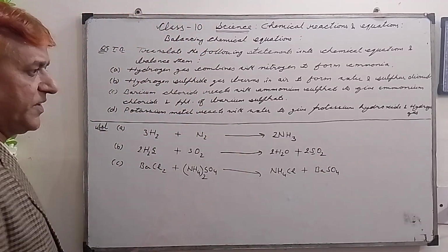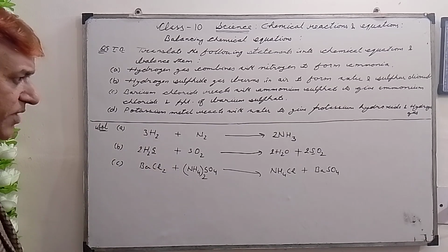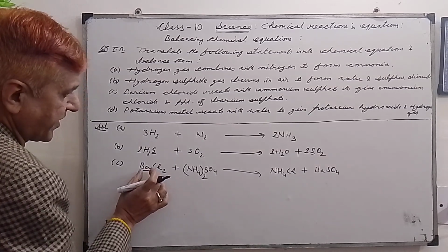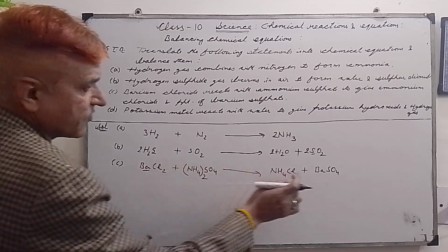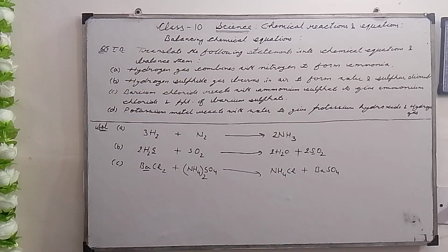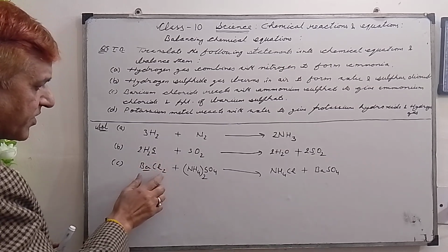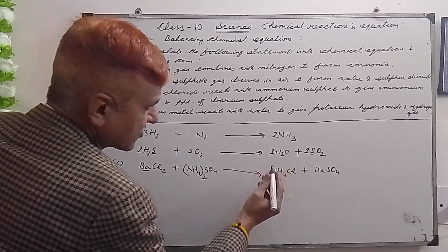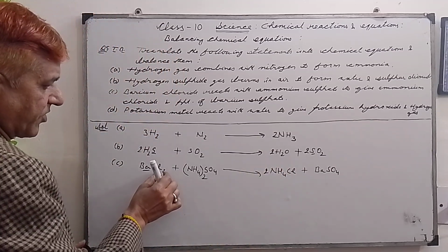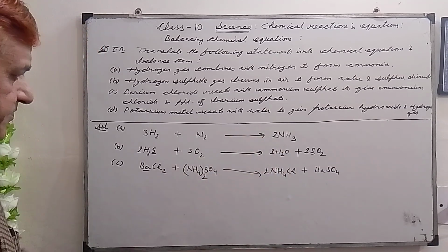Now my dear students, we will balance this chemical equation. Again, you have to identify metal atoms. Barium is the metal here. 1 atom of barium in reactants, 1 in products. So barium is already balanced. Now come to chlorine. Here we have 2 atoms of chlorine and here we have 1, so we will multiply this by 2. So chlorine here gets 2 and chlorine here also 2. So chlorine is balanced.